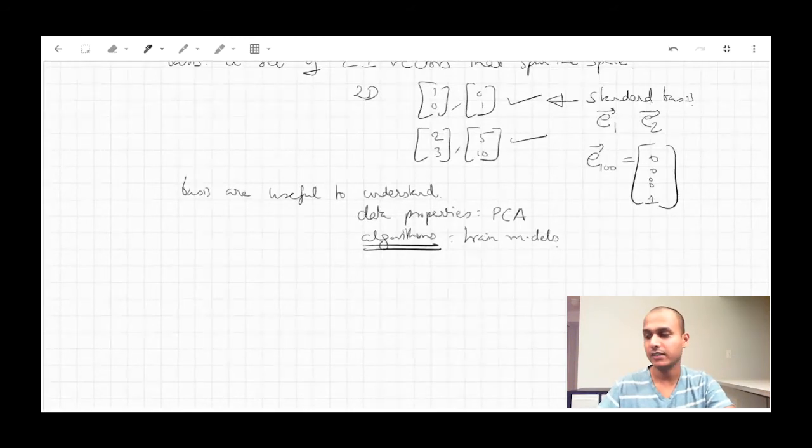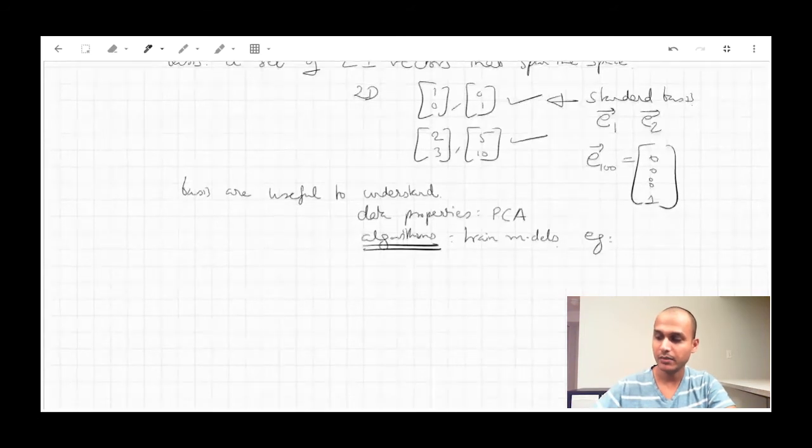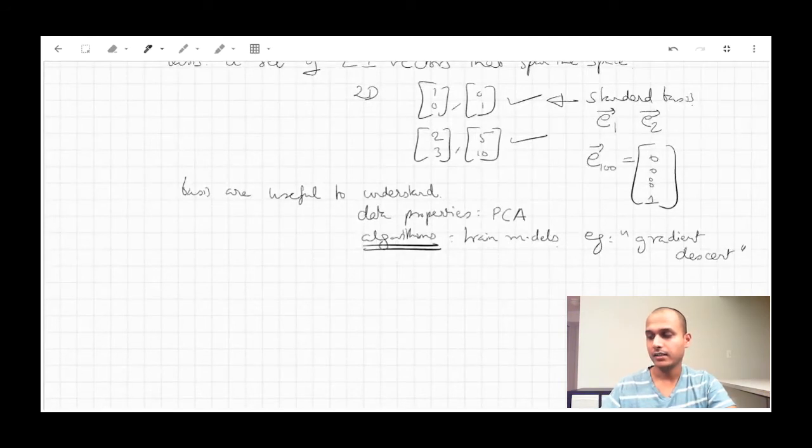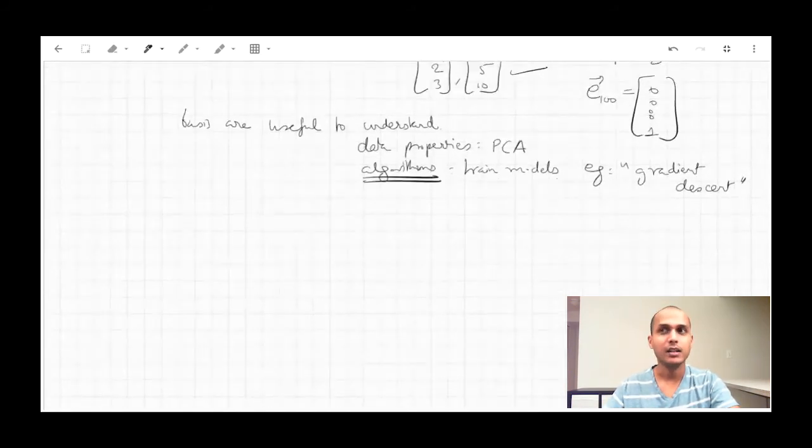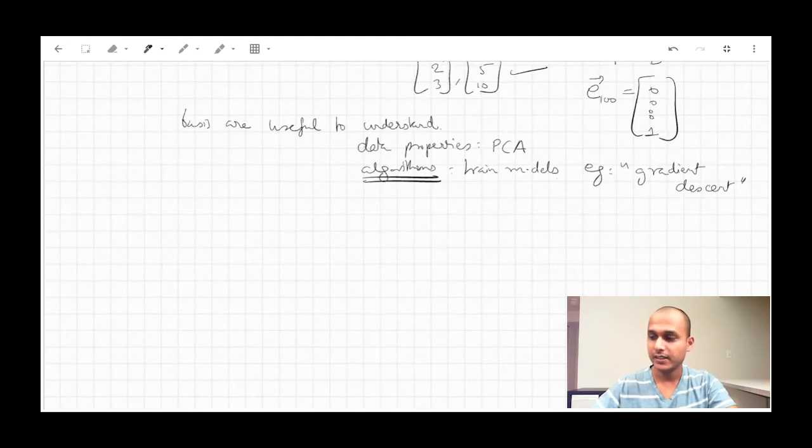So to train models, you will devise what are called algorithms. For example, I'll just throw a name: let's say gradient descent. If you want to understand some properties of gradient descent, maybe the notion of basis is useful because you'll be dealing with certain types of vectors there. In fact, this word gradient should ring a bell, and we'll actually look at it again in a refresher on calculus.